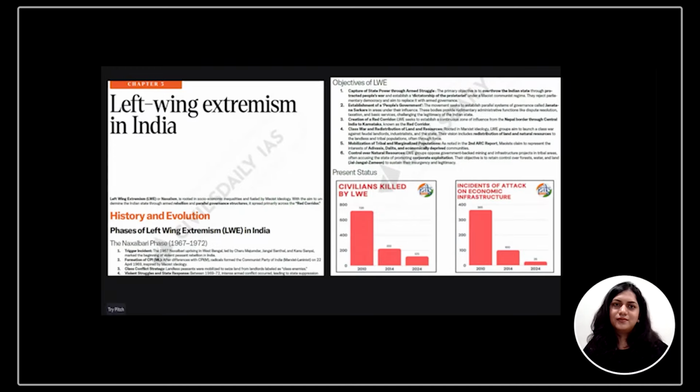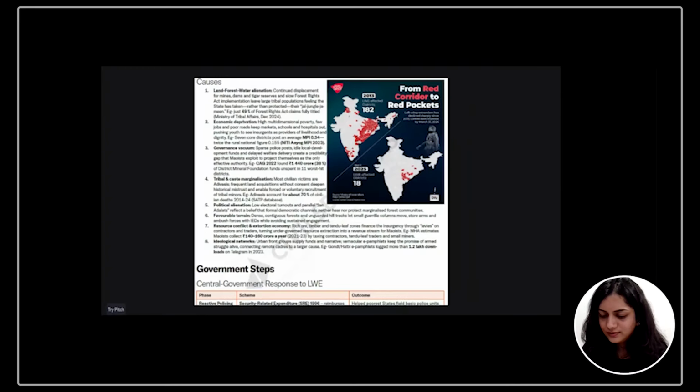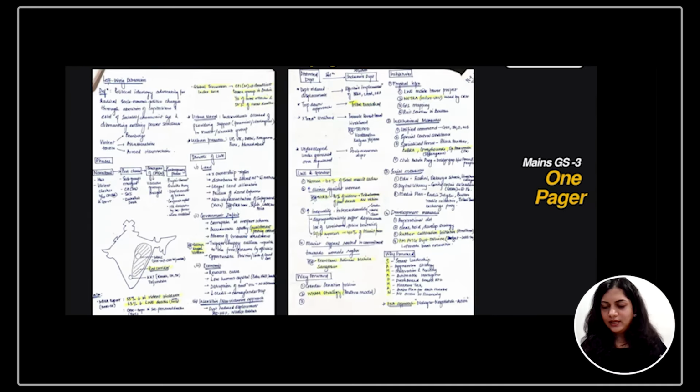बाकी सारे स्टेप्स खत्म. Look, the causes, the maps, the government steps, सब कुछ है यहाँ पे. हमने जो जो क्वेश्चंस पढ़े, सब कुछ यहाँ पे तो आंसर्स आ गए. In fact और ज्यादा इंफॉर्मेशन आ गया है, ताकि अगर कुछ अलग सेगमेंट या अलग माइक्रो थीम पकड़ के वो पूछ लेते तो भी we have the data in front of us, we will be able to write it down, right? ठीक है, and this is how you make your one-pager notes.